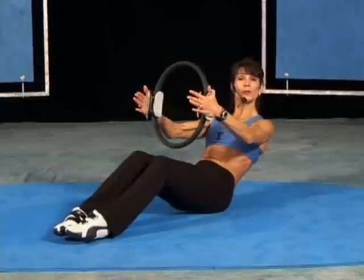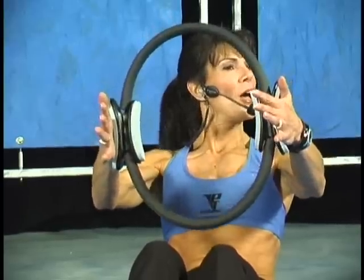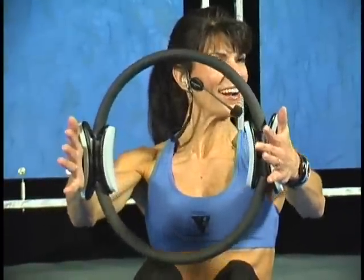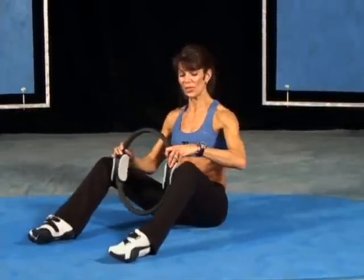Back to position two. A little lift for eight, seven, six, five, four, three, and right up into position one for eight and seven, six, five, four, three, two. Beautiful. Place your ring between your thighs.